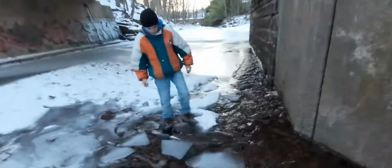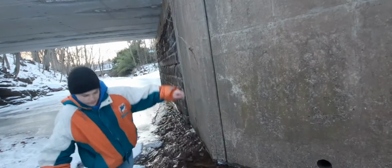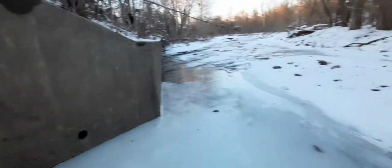Please be careful. I don't know if this can hold two people. No, I can. It's shallow over here. Slippery. It's very slippery. Hey, bro. Piece of cake. Ready? Wait. What if that cracked the ice and we all fell? Wanna venture out a bit more? I don't know how far I can venture out, but sure. Let's give it a try here.